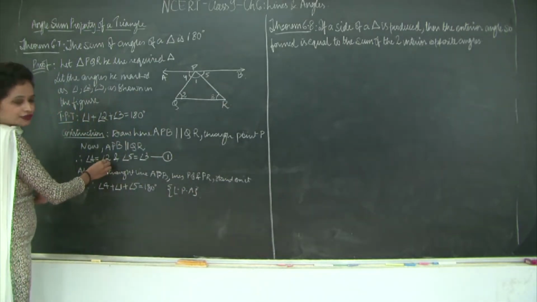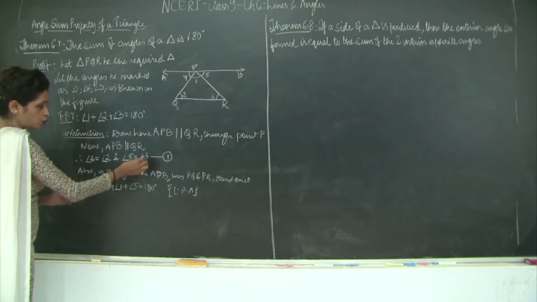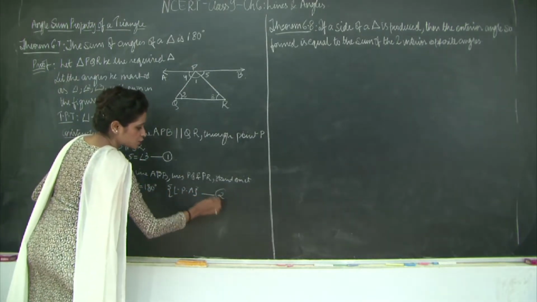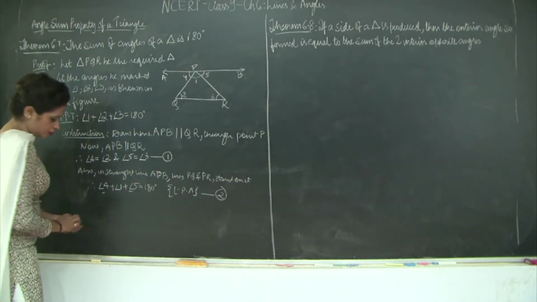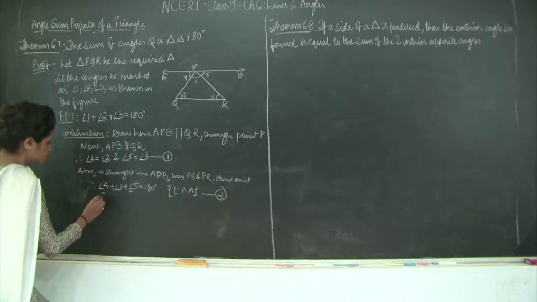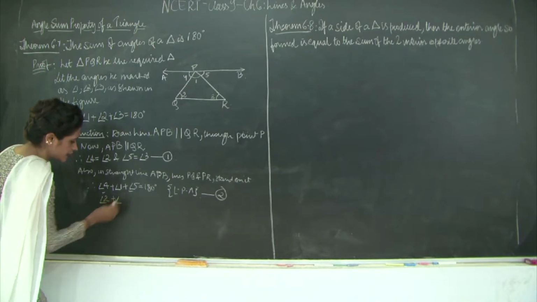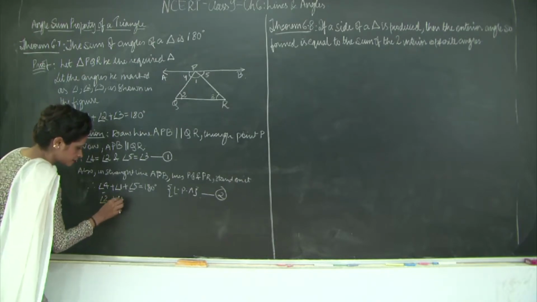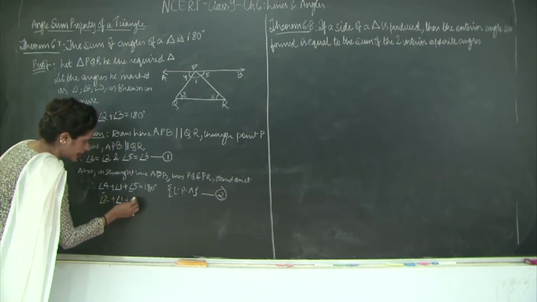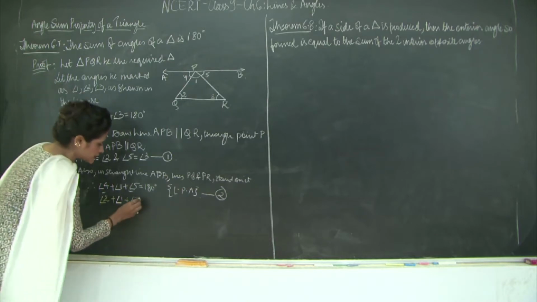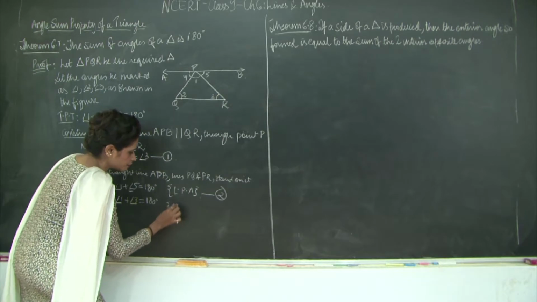But if you notice over here, we have angle 4 is equal to angle 2 and angle 5 equal to angle 3, correct? So I am going to mark this statement as 2 and I am going to substitute for angle 4 and angle 5. I'll write it in a different colored chalk. So what do I have? Instead of angle 4, I write angle 2. Angle 1 remains as it is, plus angle 3, correct, is equal to 180 degrees. And in brackets, I'll say from 1 and 2.